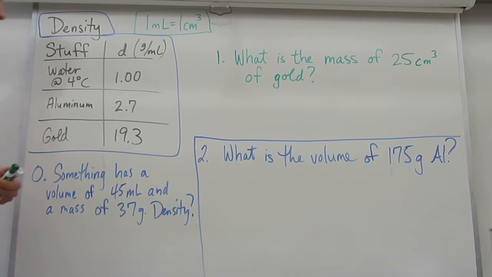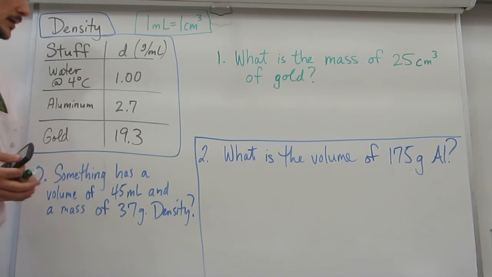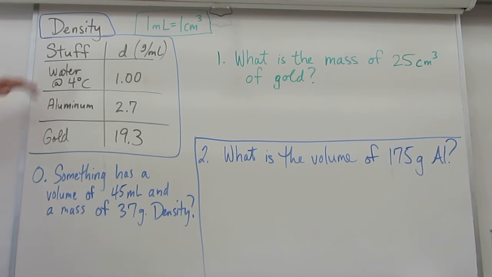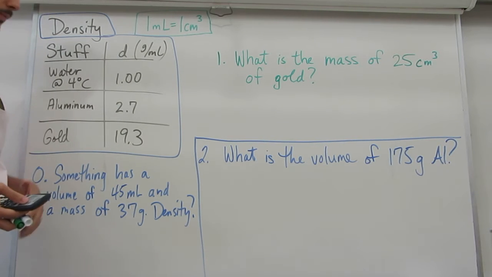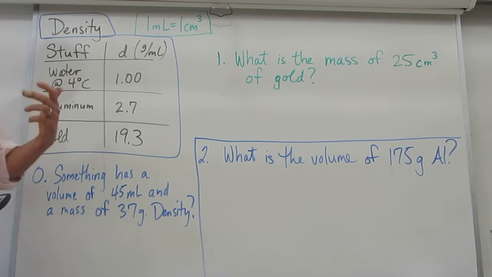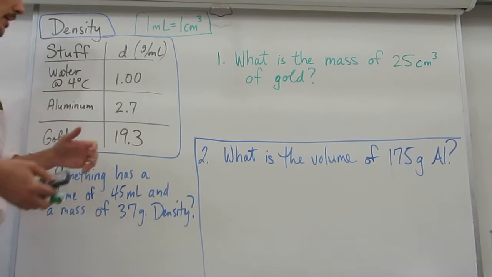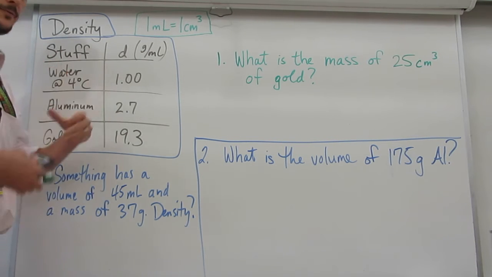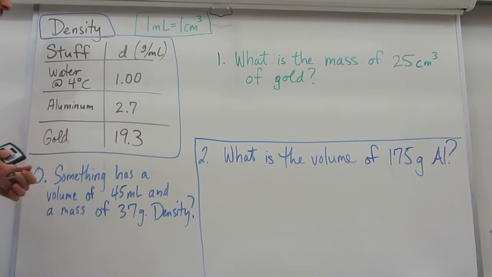Hello. So here's just a quick note about using density as a conversion factor. So I have some stuff over here, right? Who knows what we want to call it? Do we want to call it a compound? An element? A mixture? Here we have a compound and two elements, but we have stuff, and that stuff's going to have a density.